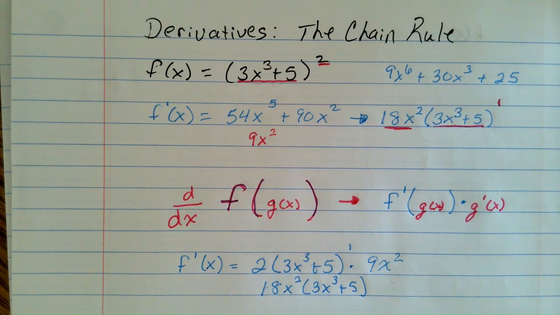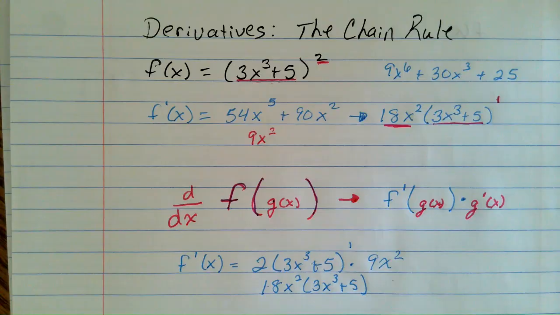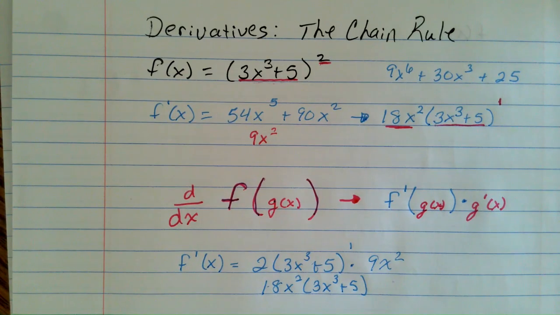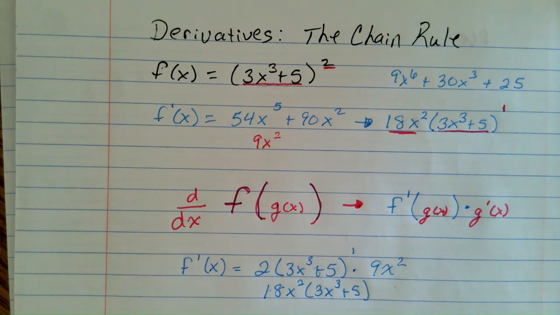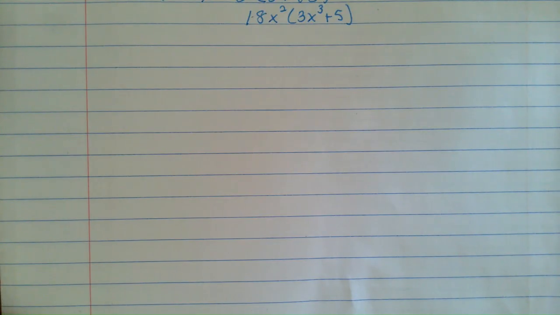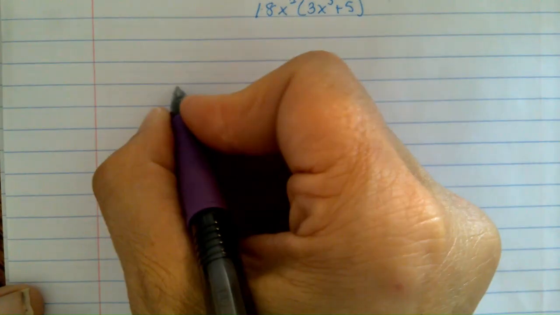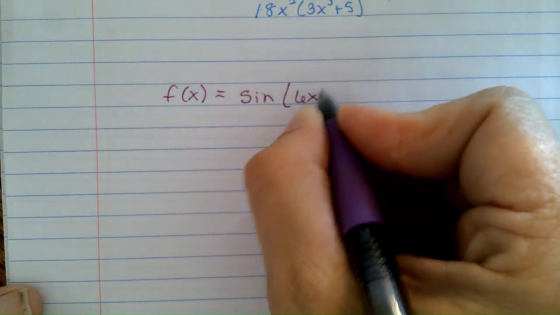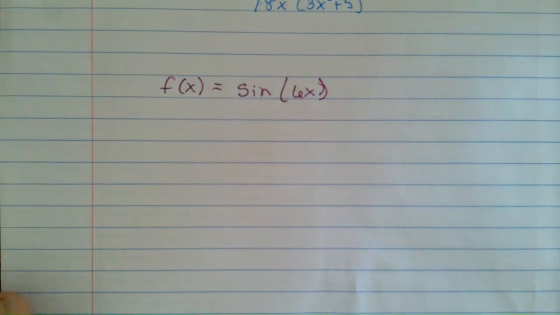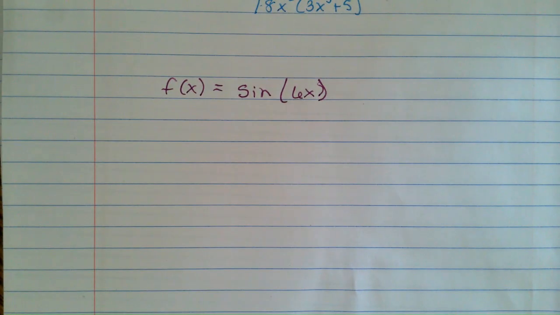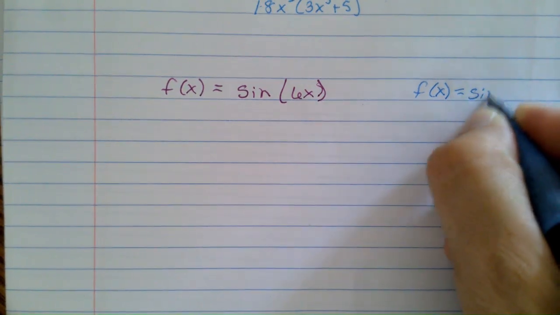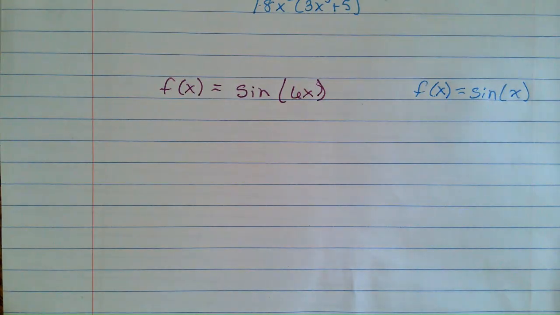Now, there are certain functions that I've done in my previous video that you might say, well, we didn't do the chain rule on them. And you're right, we didn't, but I also only gave you ones that could be done as such. For example, f of x equals the sine of 6x. Before, I only gave you a single x. I never gave you 6x. I only gave you x. This is what I've given you before.